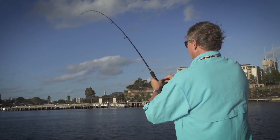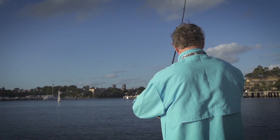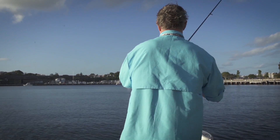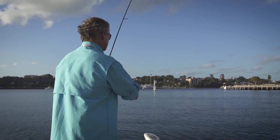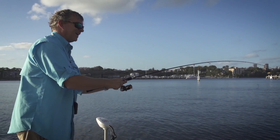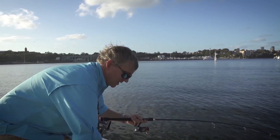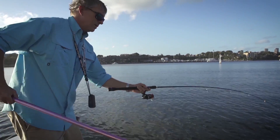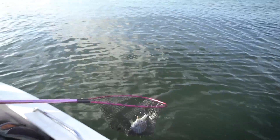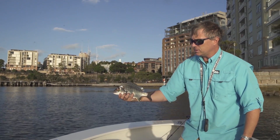What have we got here? I don't think it's a bream. There's a shower of bait just where I chucked my lure and hooked up on whatever this is. I'm not sure what it is. Oh, there's a bream — it's a good bream. He had a good run on him, I thought he was a salmon or something like that. Some more fish just there, starting to bust up on the surface. Come on mate. Quality fish — it's a good example of a nice, healthy Sydney Harbour bream.